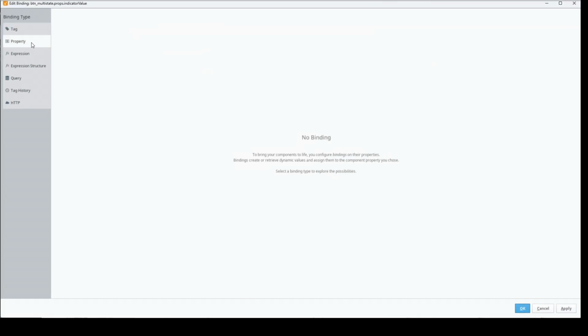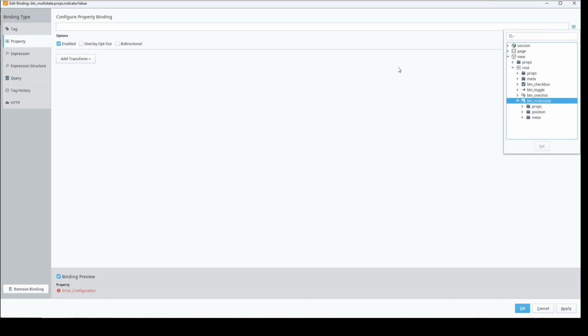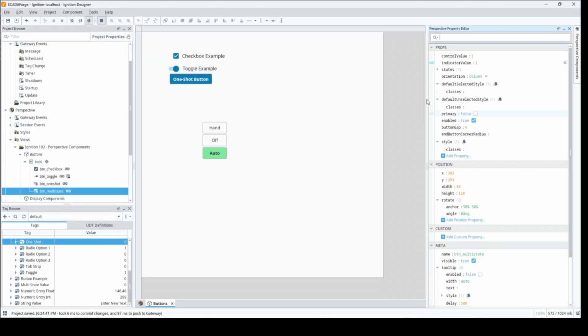So we can add a property binding similar to what we did in Vision, and we find our multi-state button in the list, go to properties and find control value, and we will bind to that. This doesn't need to be bidirectional. Now our indicator value will match our control value. So if we click through this now, we'll see that this updates in real time.